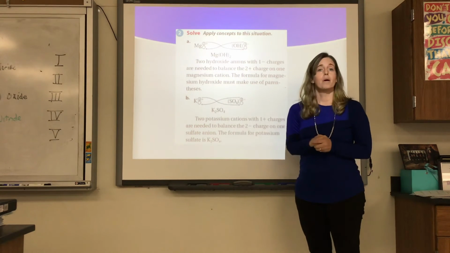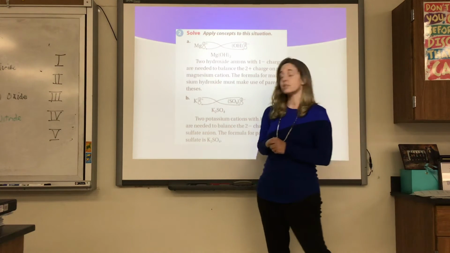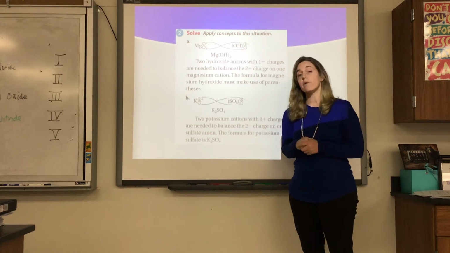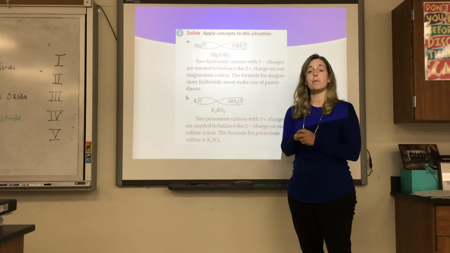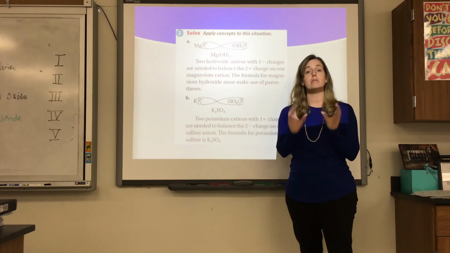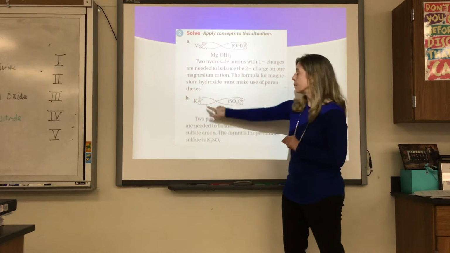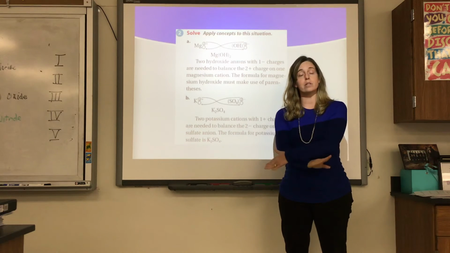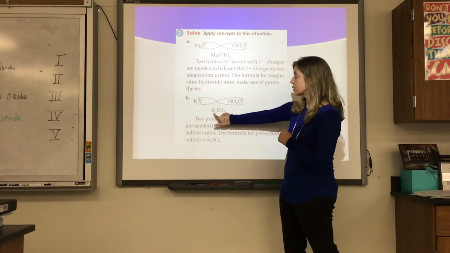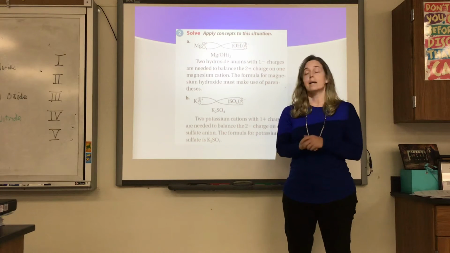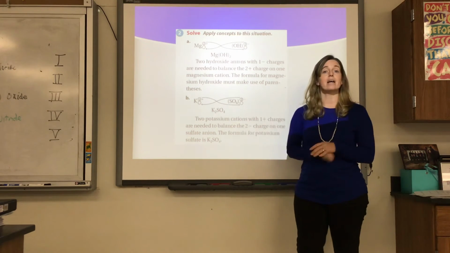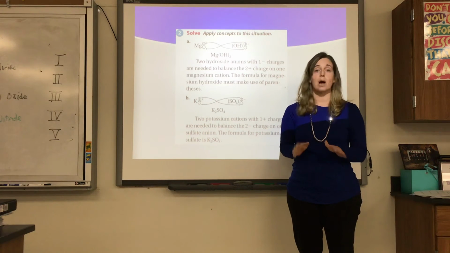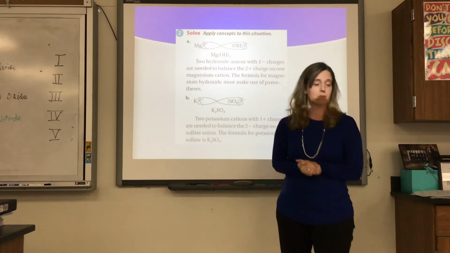Then I look for potassium sulfate. I find potassium, so it's K with a +1 charge. And then I find sulfate, which is SO4. Remember, put the whole SO4 in parentheses and put the -2 on the outside of the parentheses. Once again, a +1 and a -2 do not cancel. So if they do not cancel, you crisscross the numbers, dropping your charge, and you're going to end up with K2SO4. Once again, some people like to leave the SO4 in parentheses. That is okay if you want to do that. It's not wrong if you want to leave it in parentheses, all right?